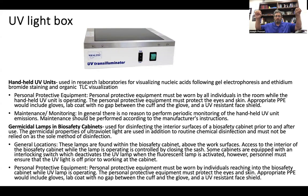In the biosafety hoods for doing cell culture, you have germicidal lamps. They're usually not able to be put on because there's a trigger if the glass in front is open. But if it does happen to open, don't put that on. These germicidal lights will use the UV light to damage the DNA and RNA in the cells, causing those cells to die, and can cause the same problems for you. Okay.